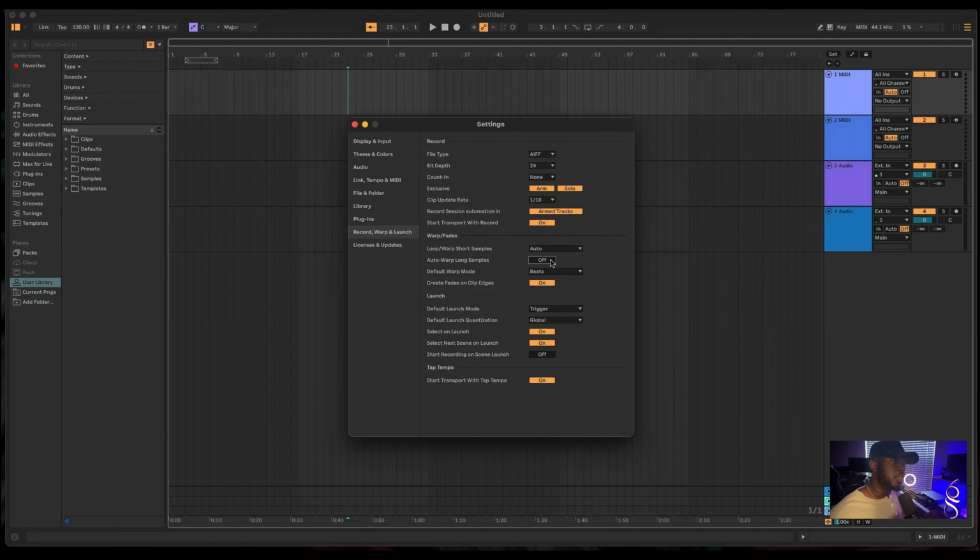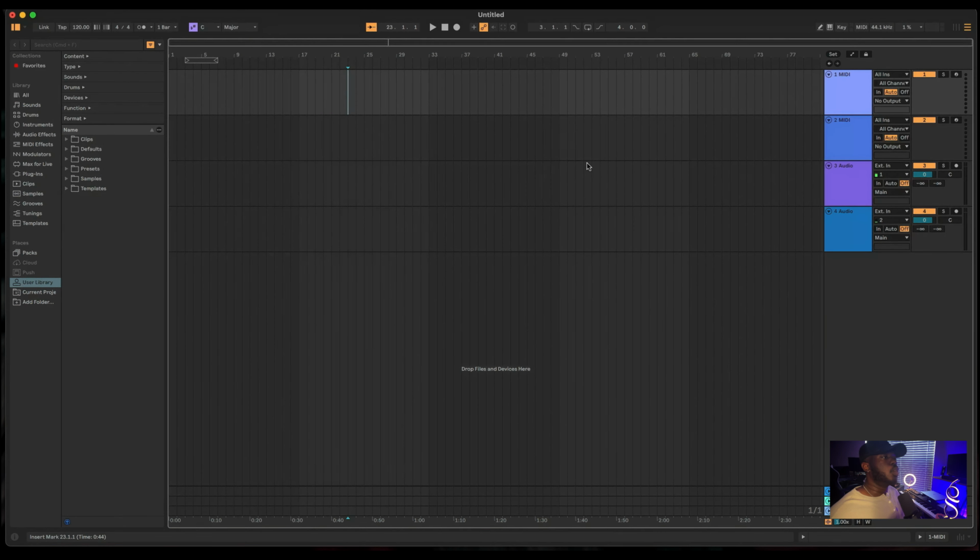All right. Because when you go in and you start manipulating tempo, manipulating keys for tracks, if it's on auto, it's going to start doing a bunch of weird stuff. So you want to be able to manually do that. All right. So we want to turn that off. That's the only other thing that you need to mess with from a necessary standpoint. Other than that, you can do whatever you want to.